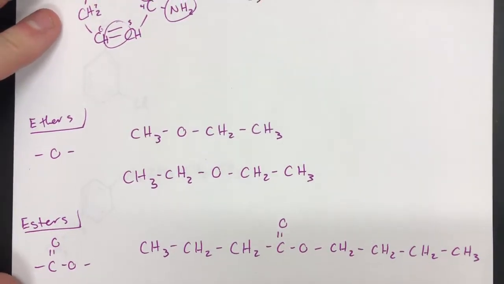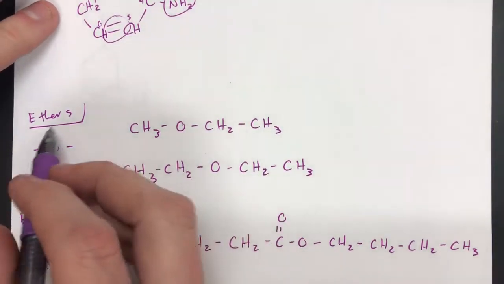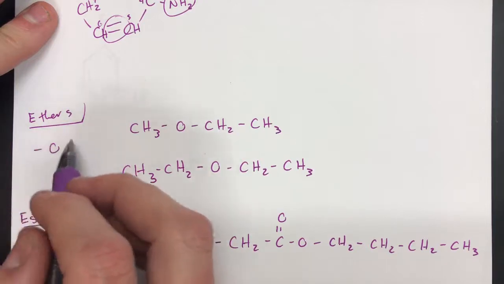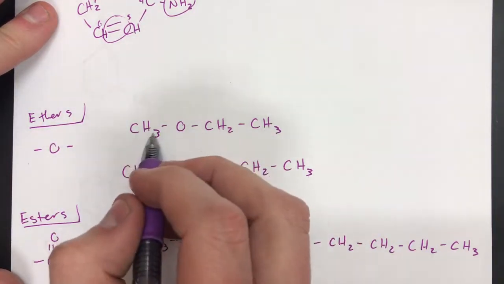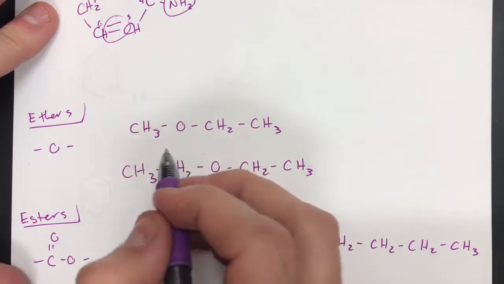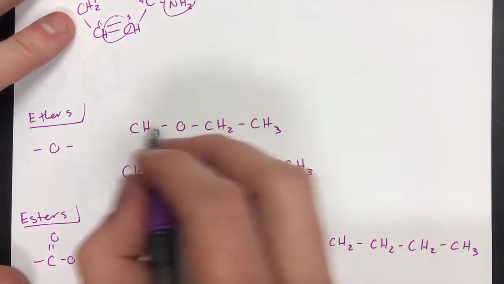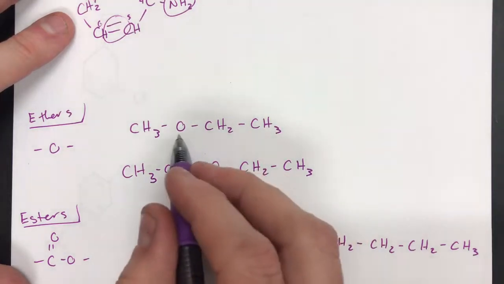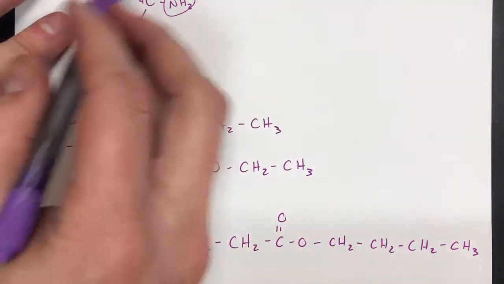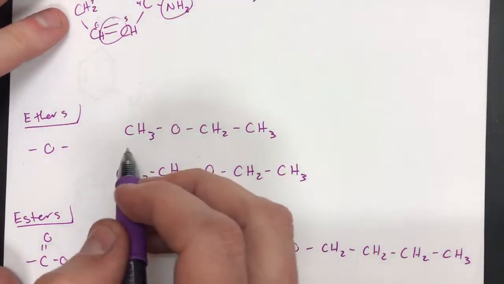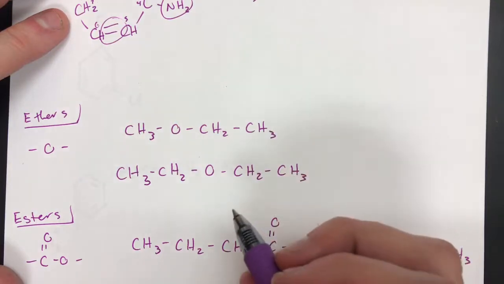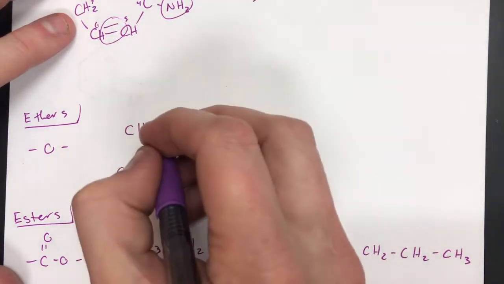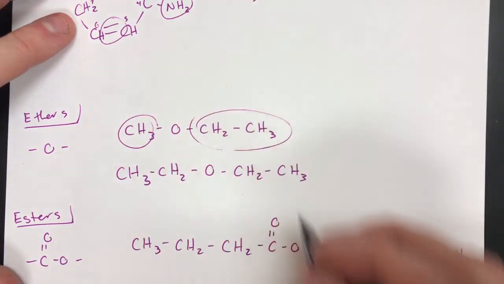Okay, for the last 3 things that we have, the naming is actually fundamentally different than we've seen so far. For ethers, an ether is anything that has an oxygen in the middle of the carbon chain, like we see here. So here we have an oxygen in the middle of the carbon chain, and we have some carbons on either side. And that qualifies as an ether. If it was on the end, it would be an OH, like up here, and that would be an alcohol. That's not an ether. So we name these in a fundamentally different way because we don't really have a continuous carbon backbone anymore.